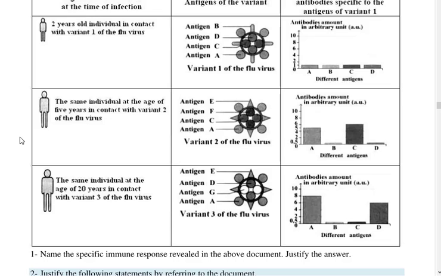Can you continue, Jana, please? Yes, okay. The organism keeps memory for an encountered antigen for more than 10 years, and that because, as tested in the experiments above, when the flu virus was in contact with the young 2-year-old child having the antigen BDCA and faces the same flu virus but in a different variant carrying the following antigen, which is EDGA, in the common antigens D and A, the response was more amplified.